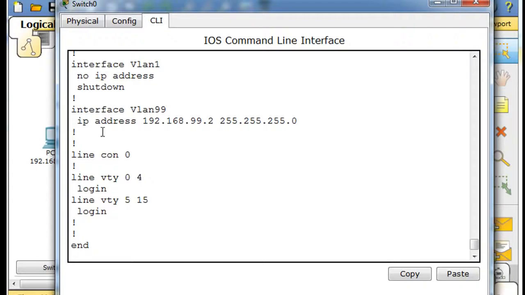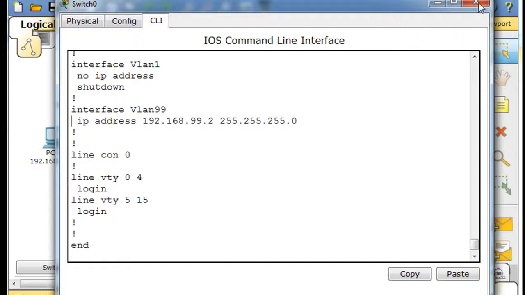So you probably want to put your IP address on a separate VLAN than the rest of the interfaces, and a separate VLAN than the default VLAN, making it a little bit harder to reach and therefore maybe to attack. So you can see here interface VLAN 99, which we created and given an IP address, and it's there.